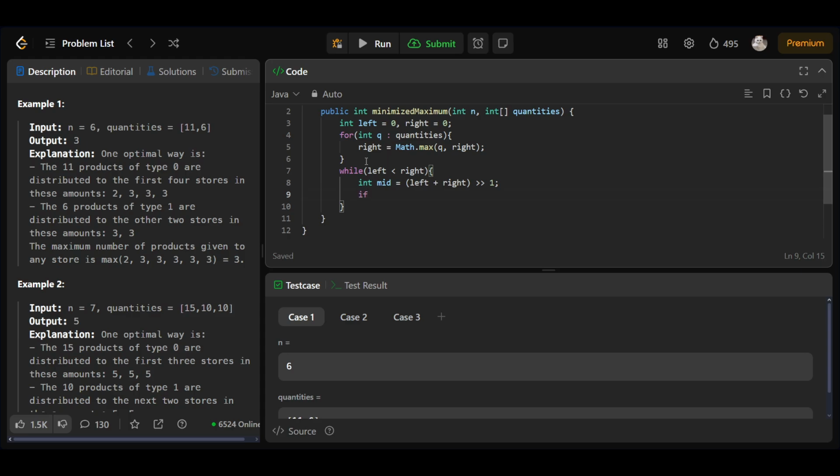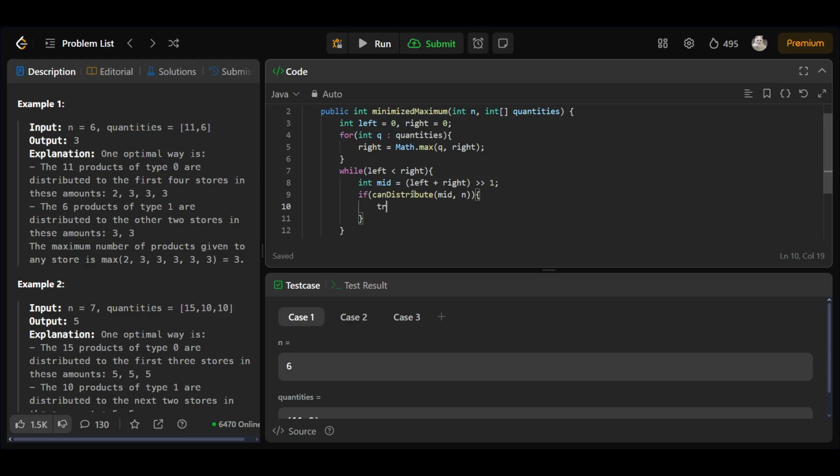And then we'll have a function in which we can check if it's possible to distribute in this quantity, canDistribute, passing the mid and the n.